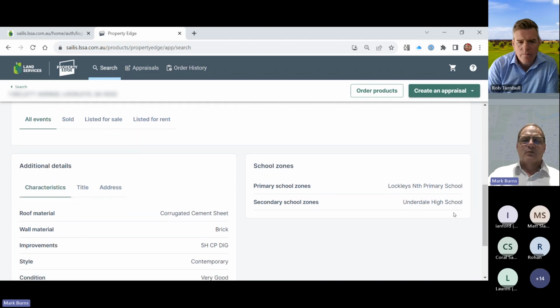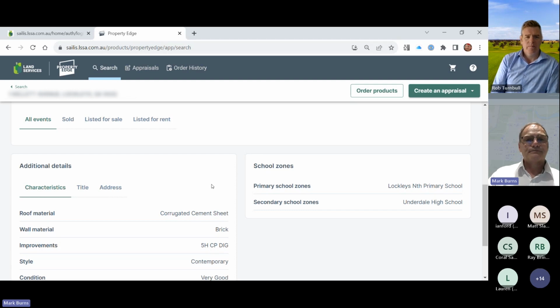Interestingly, we've now tagged every home in South Australia to where their both primary and secondary school zonings are. You can also just search for school zonings. So for those who know Adelaide well, you might have something in the Glenunga zone, Unley High, Botanic High, Adelaide High. You can actually heat map every CT that fits into those zonings.